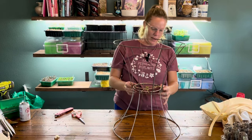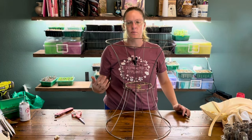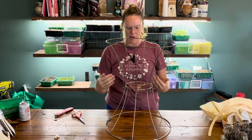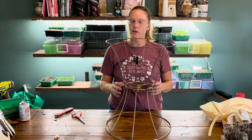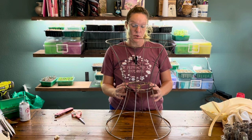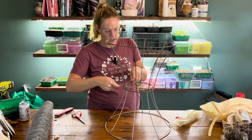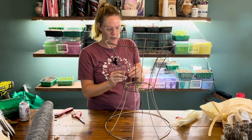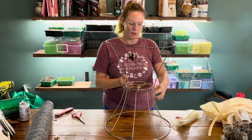I kind of want to line up the spokes. I did try to choose a lampshade that had eight long metal pieces all around, so they both have eight that kind of line up. So what I'm going to do now is actually utilize a couple of plastic zip ties to secure this together. So I've got my zip ties and I'm just going to come in every so often and add a zip tie to hold this together really well.